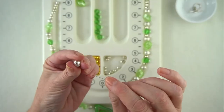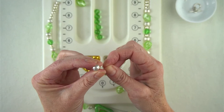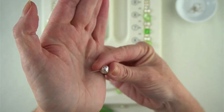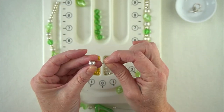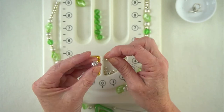And the other thing I found when I was threading is that with these filigree beads, sometimes the tiger tail does not want to go straight through the hole and it'll come through another hole in the bead, for example. Oops. You can see there I've got it off center, so these are a little bit trickier to thread, but you get there in the end. Okay, I'm just going to thread on the rest of my beads now.